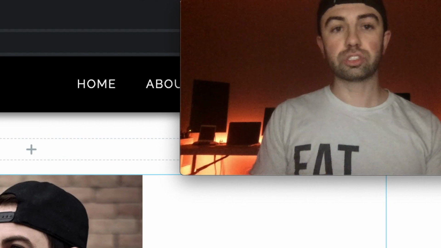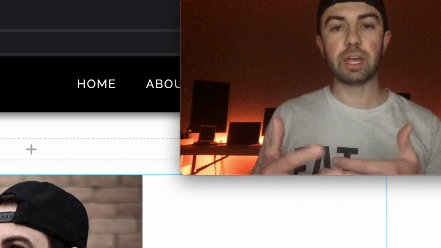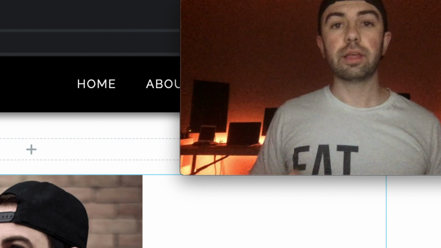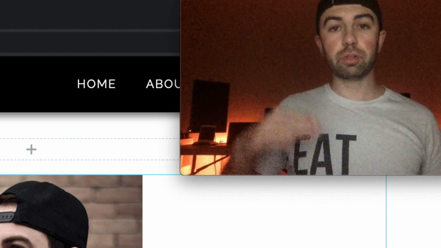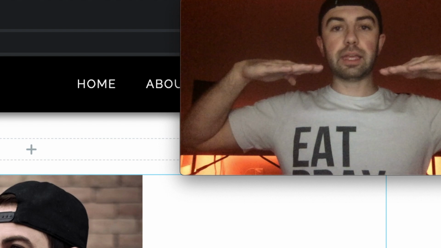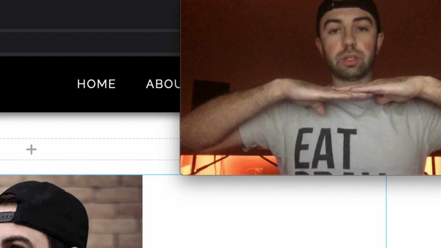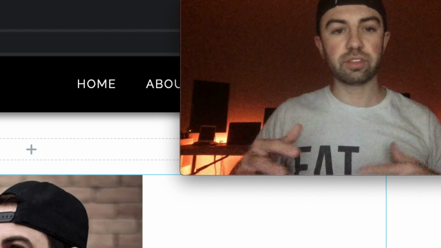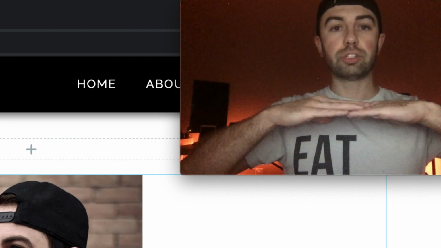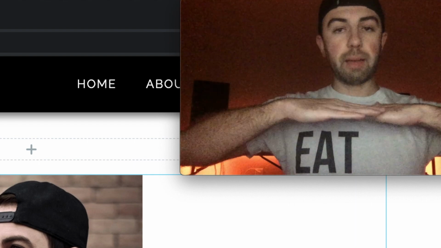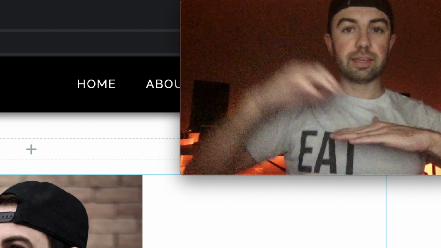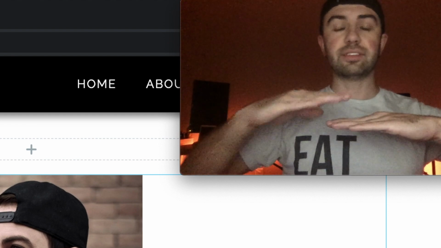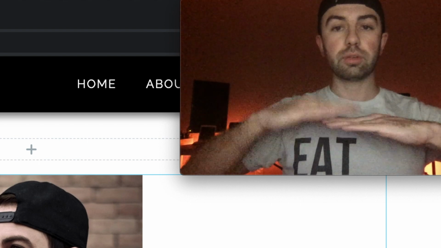Z index is the actual Z axis, or the third dimensional axis, where you're going to set what level and layer the image is laying on. So for example, if you have text and an image, they might be laying like this, but what if you put them on top of each other? Which one's going to show? Well, it depends on which one is first in the code and all this different stuff. So the Z index allows you to, this is the web page laying flat, by the way, and you're looking down on it like this. If you want the text to show up above the image, you would simply set a Z index for the text higher than the image.